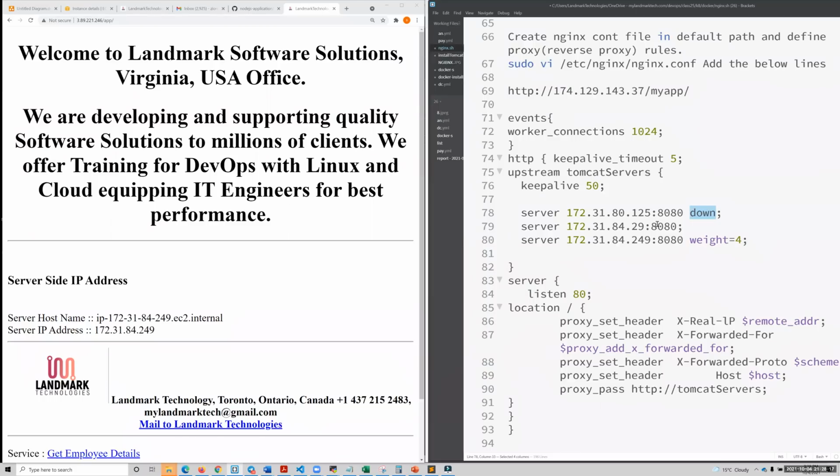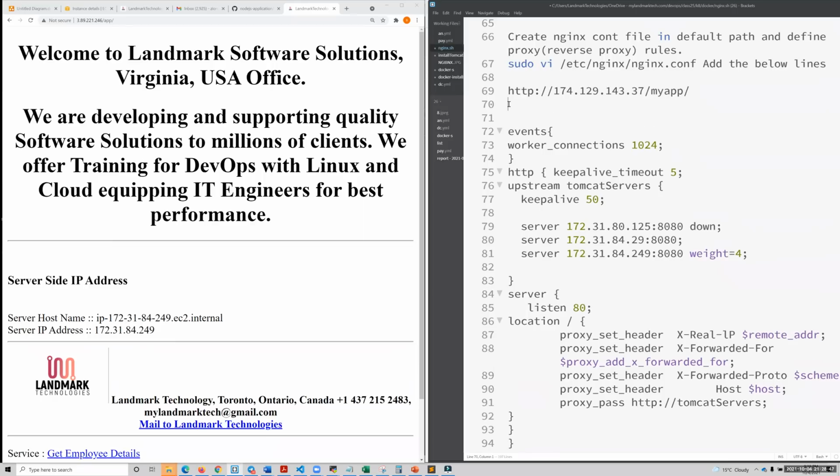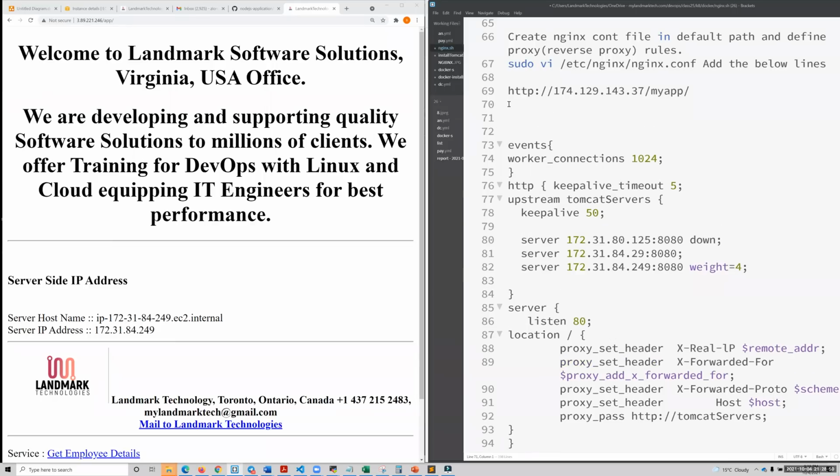Hello, Prof. I know we have a load balancer in AWS. Of course, we have a load balancer in AWS. So that means if we are not using Nginx, we can use the AWS load balancer? Yes, and that's what we'll be seeing when we get to Kubernetes and AWS itself. But it is very important you first understand the picture. What is this web server? Why do we need a web server or load balancer?